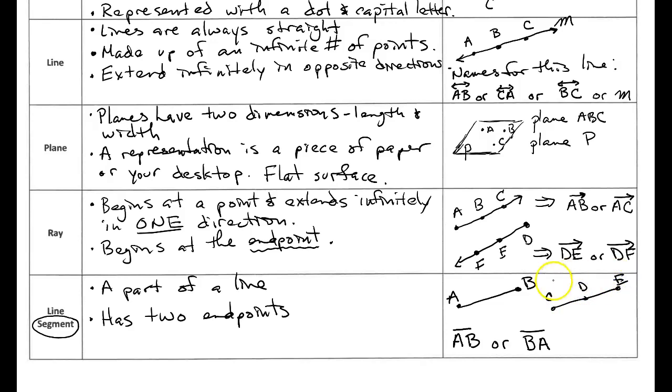So how many segments do you think are part of this picture? Actually there are three. We've got the big segment which is CE. So that goes from all the way from C to E. And we also have a smaller segment that's part of that segment, CD. And we also have segment DE.